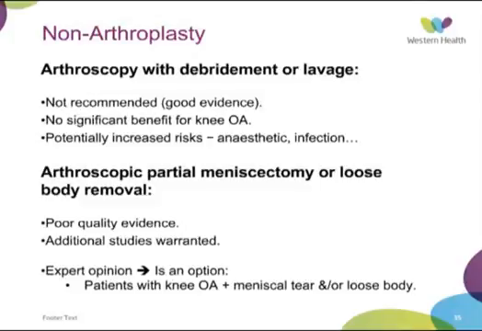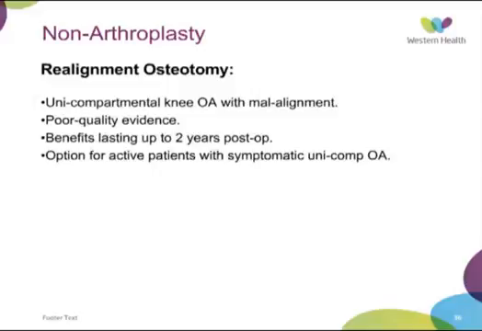In terms of surgical options or non-arthroplasty surgical options, arthroscopy with debridement or lavage wasn't really recommended. There's no good evidence that this works. And because it's a surgical procedure, there are potentially increased risks. However, arthroscopy in the presence of, say, a meniscal tear or any loose bodies, it was suggested that this can be an option. Again, there isn't that much evidence out there, and additional studies are warranted, but they determined that it is an option.